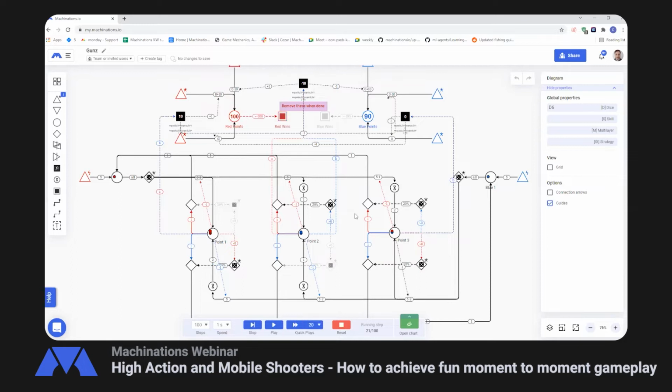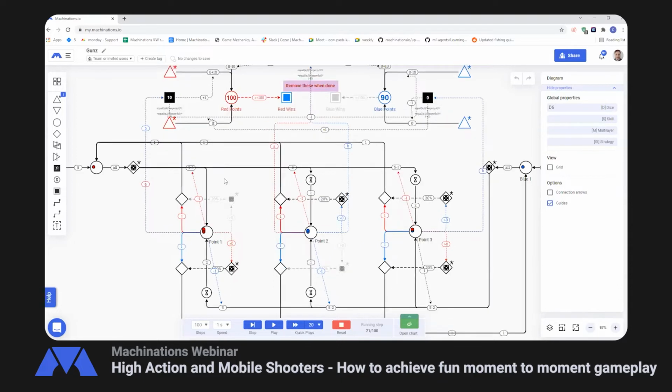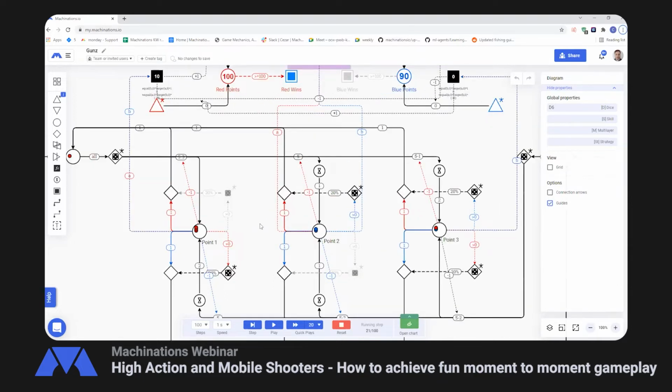Now there are multiple things to consider here. One would be the fact that my chances here are a constant 20% to 20% for someone to die. Now we can model this so that if a team has more players in a point, obviously there's a higher chance that that team will be successful in killing the opposition, because if you go into a 1v3, you're generally going to lose unless you're some mobile god gamer. So we could apply that logic here.